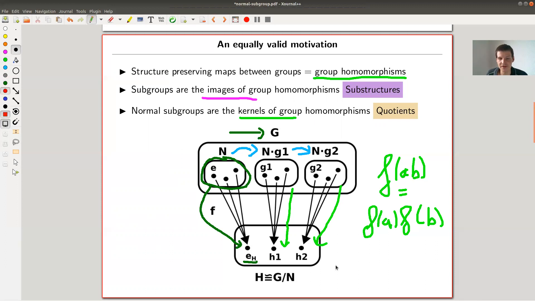So what happens is actually the kernel has this extra structure under group conjugation or in this case group translation. You just act by a group element on your kernel and you get kind of the same image translated in some sense by translations. And it turns out that in this case my map F is surjective, and if the map is surjective then actually the image is isomorphic to G mod kernel, and kernel is exactly the normal subgroup. That's how you construct normal subgroups and how they arise naturally. You take a group homomorphism and you observe that the kernel is kind of translated by group elements and then gives you the notion of a normal subgroup.